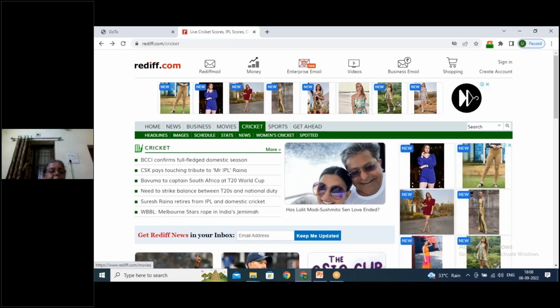This is the main heading: home, news, business, movies, cricket, etc. Now you click on the cricket tab. Below this, these are all hyperlinks. They must be displayed in a font size smaller than the main heading, because this is not the main heading, this is the subheading. So all these design elements and the presentation come under CSS. Clear to everybody?